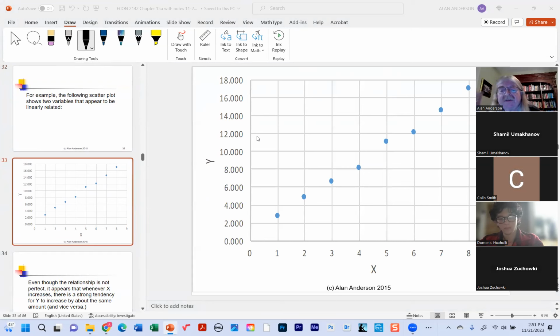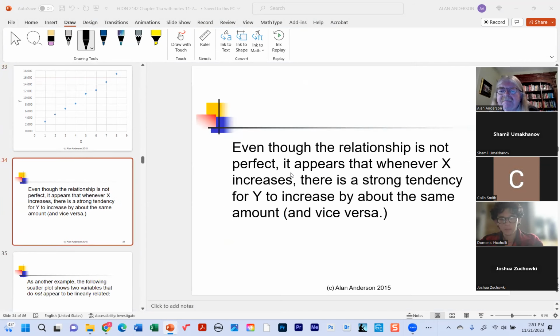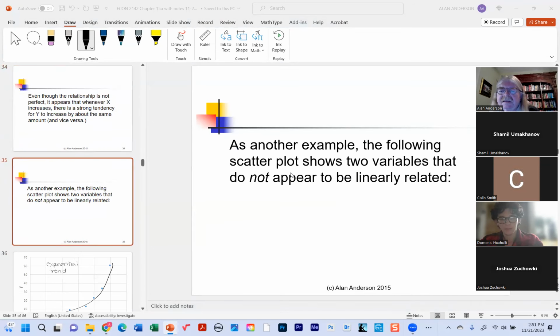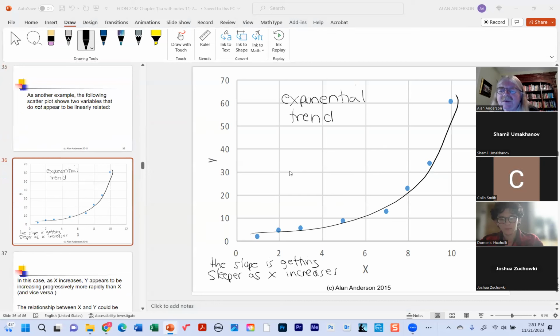All right, now in Excel, I created some scatter plots. This one appeared, these are two variables that are almost perfectly linearly related to each other. So I don't think we'll have any trouble using simple regression analysis for this case, but let's look at another case. What do you think about this one? Are they linearly related? No, I don't think so. So, in fact, I'll tell you how you know, because the slope is changing.